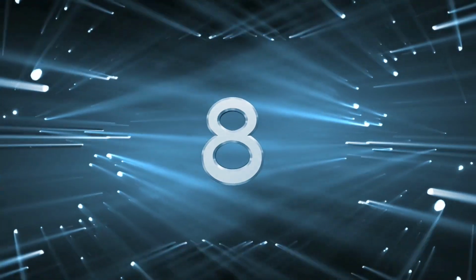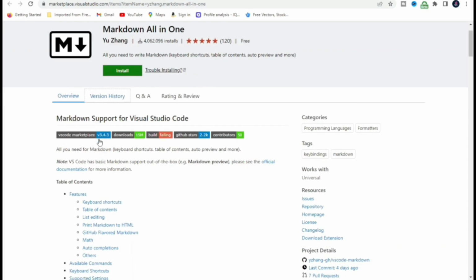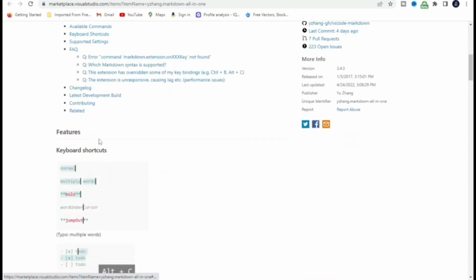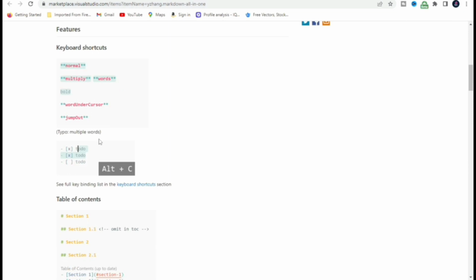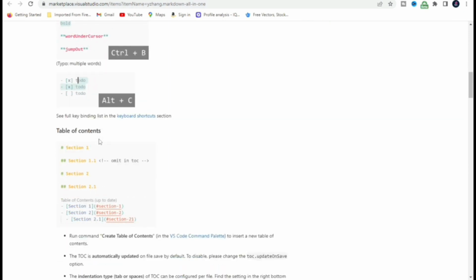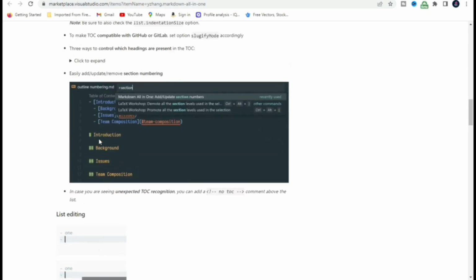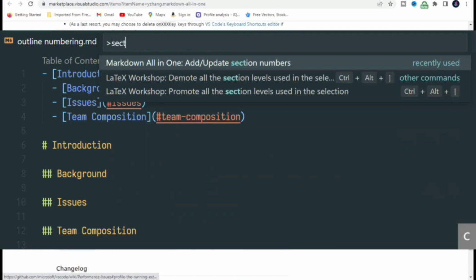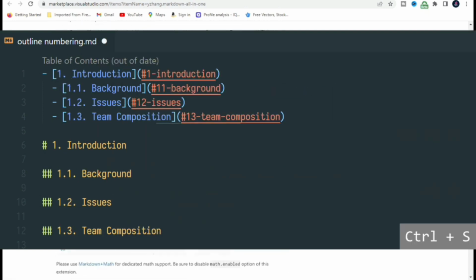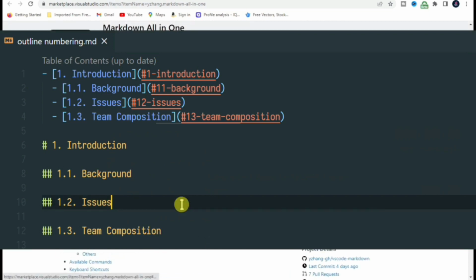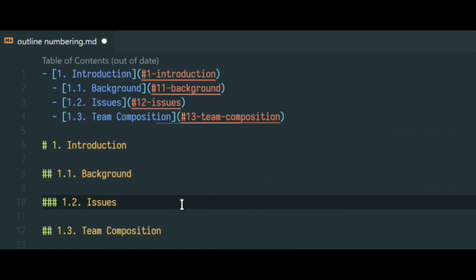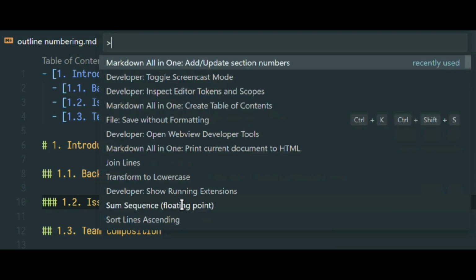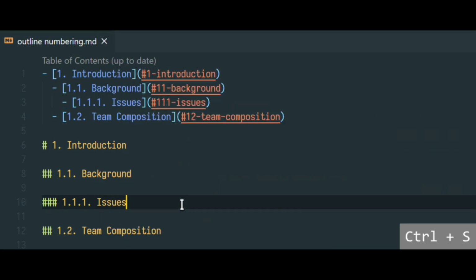Number 8, Markdown All in One. Whether you like it or not, writing documentation is part of your job, one that many people find themselves doing often but not necessarily enjoying as much because there are so many other aspects involved in software development, such as coding, testing, etc. The most commonly used markup for documents nowadays seems to be Markdown, which provides useful shortcuts when writing content, especially since the live preview feature can help save time by checking how your post will look before publishing. It really speeds up documentation.